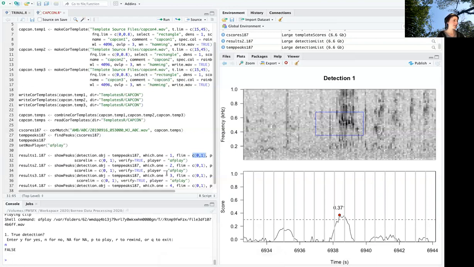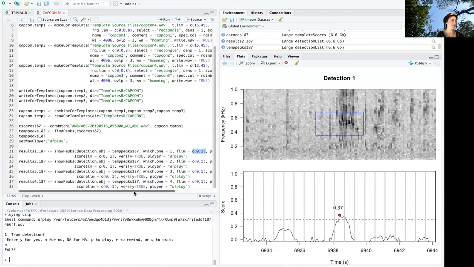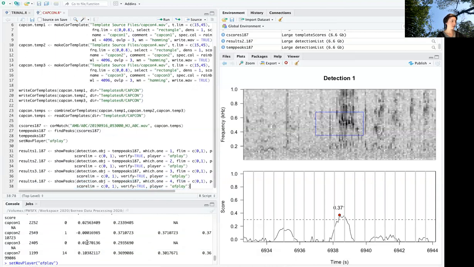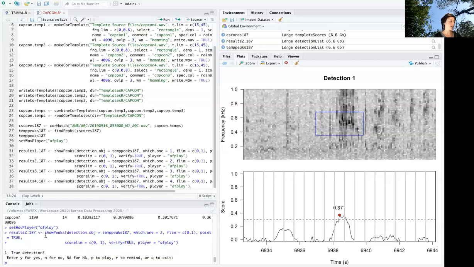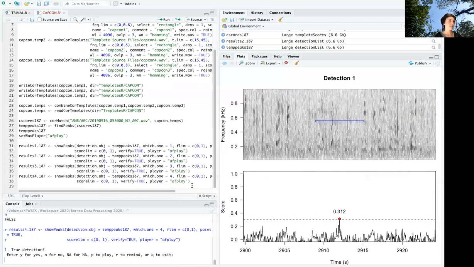And then I want to listen to this fourth template because it had 14 matches. So it's going to take me through each one of these. This is also handy to look at ahead of time so you have an idea if you're going to search through 250 detections or something. It might take a while. So I'll do one of these and then I'll skip ahead for this video. So we'll search. Now I want to look at the fourth one and the results from that. This is pretty low.